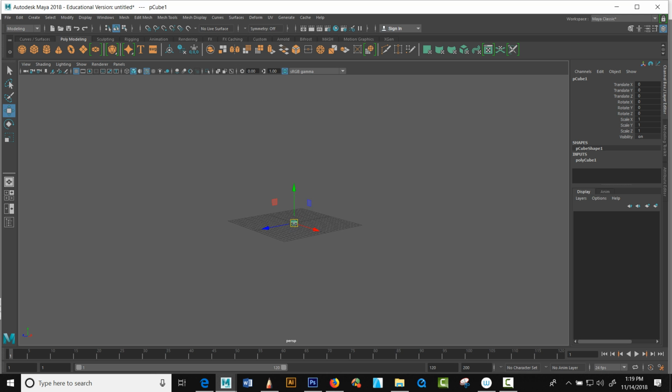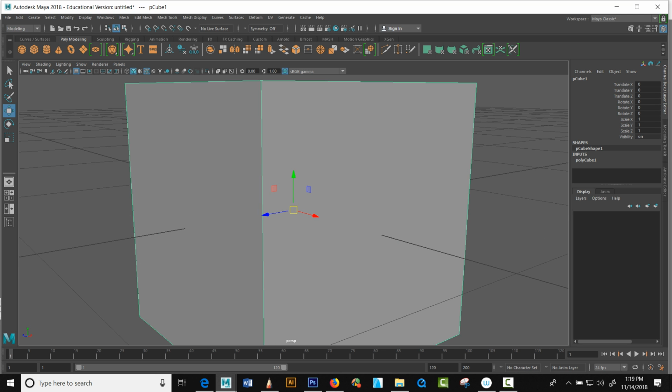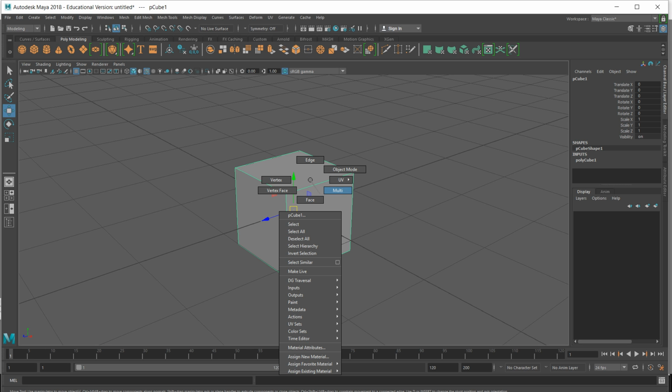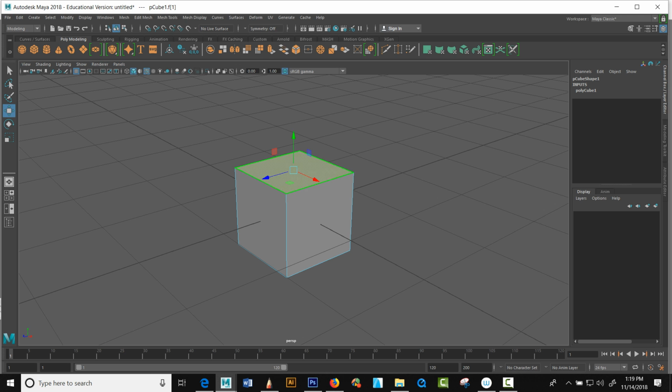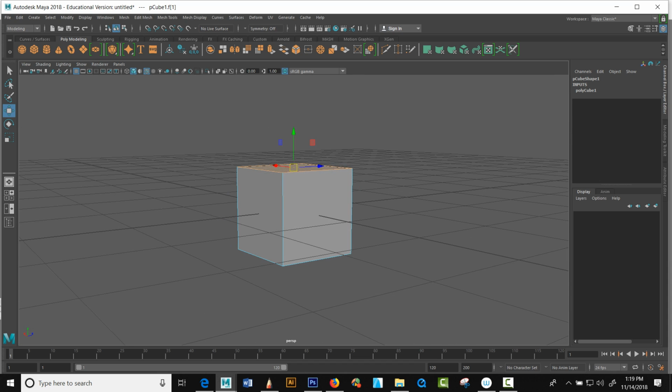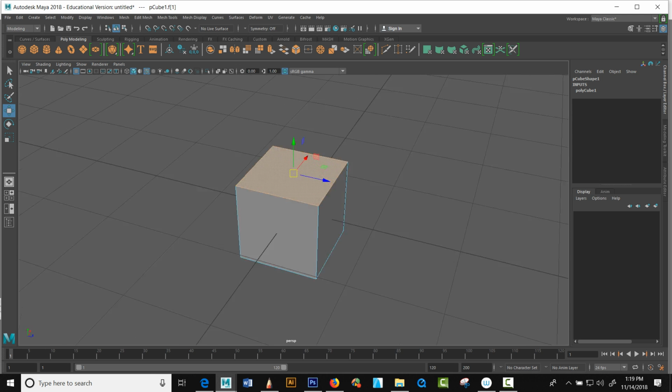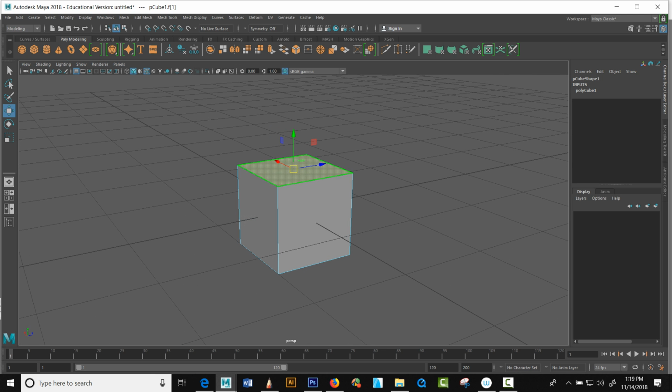Okay, some cool things. We're going to get under the hood now. Okay, F for frame. There it is. As you know, in your grade 4 math class, you learned about polygons, edges, and vertices. So here's a face, which is a polygon, a four-sided shape. Okay, here's another face. Spin around. Holding Alt and left click, you can spin around. So as you know, a cube has six sides, right? Excellent. So we know that these polygons or faces have edges.